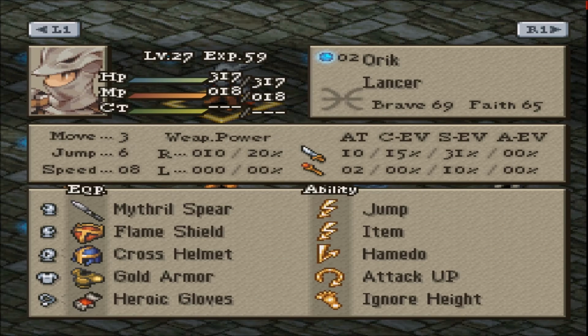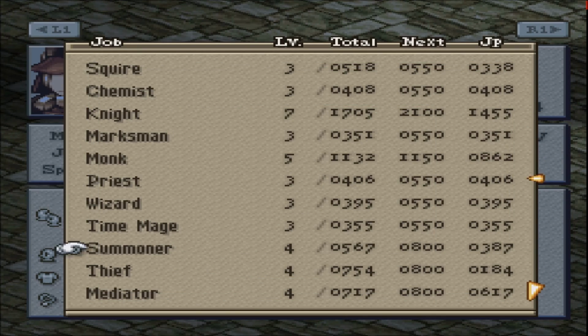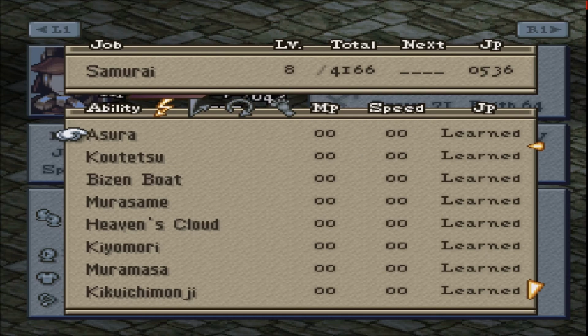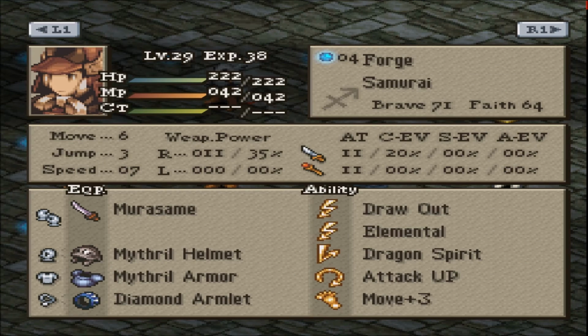Speaking of gear, Auric just has tanky stuff for the most part. He has a new spear, he has the best spear, the best shield, all that nonsense. Anyway, Forge. Forge is still working towards mastering Samurai, but everything else is pretty straightforward. I've already had pretty much everything unlocked for him. The only thing I needed to do was give him move +3, so I made him into a bard, got him move +3, and called it a day.